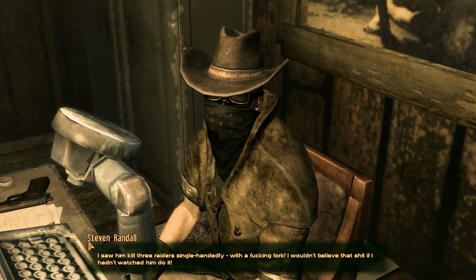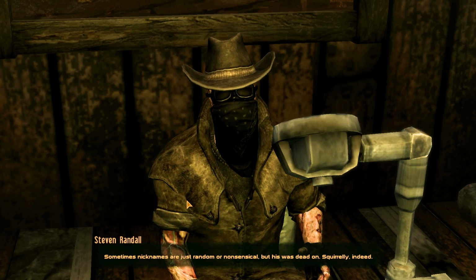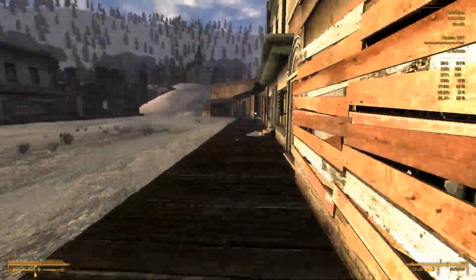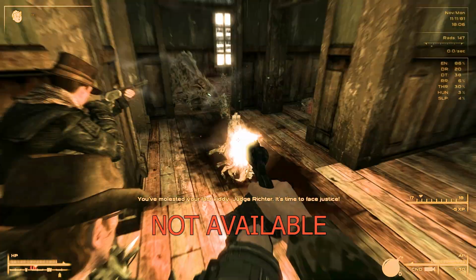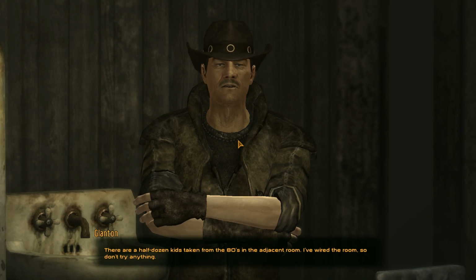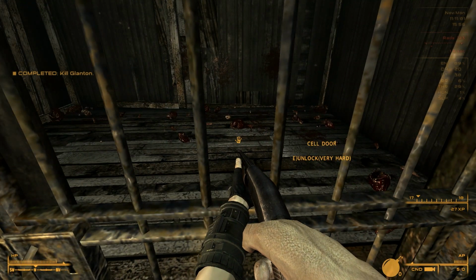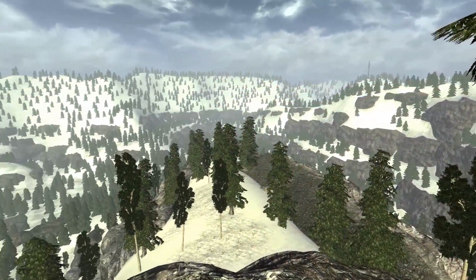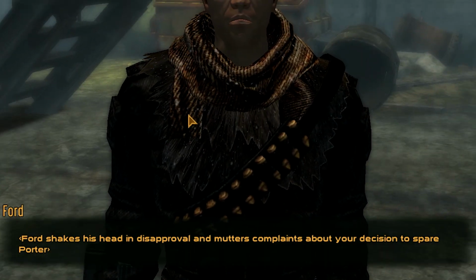And now, the conclusion of the saga about a courier turned bounty hunter. Boasting a whole new world space full of enemies and exciting activities. Mass executions and child murder. Kids taken from the 80s in the adjacent room. A whole world filled with dread, hope, betrayal and revenge. And other dramatic words. And last but not least, 2 of the most annoying.